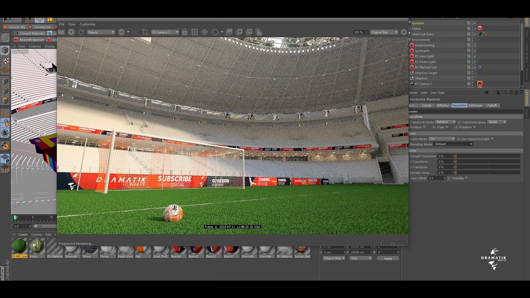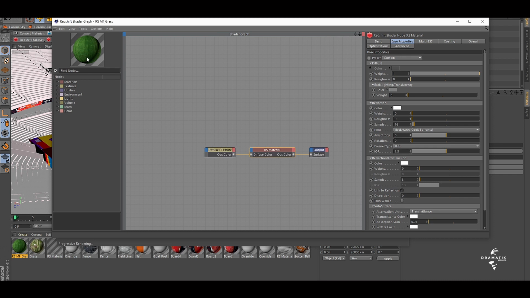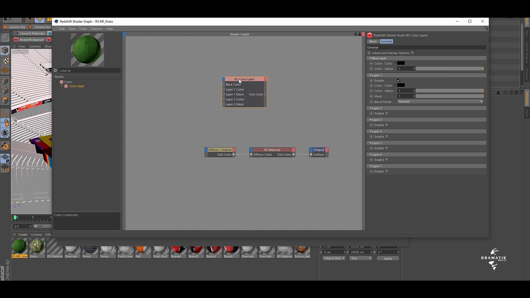First of all, we're going to go to our color. Let's look for something called the color layer node, and here we are.